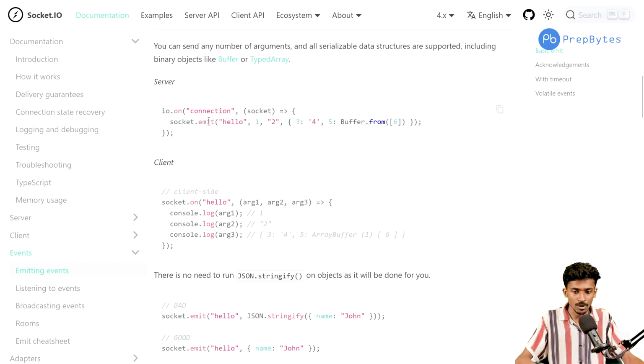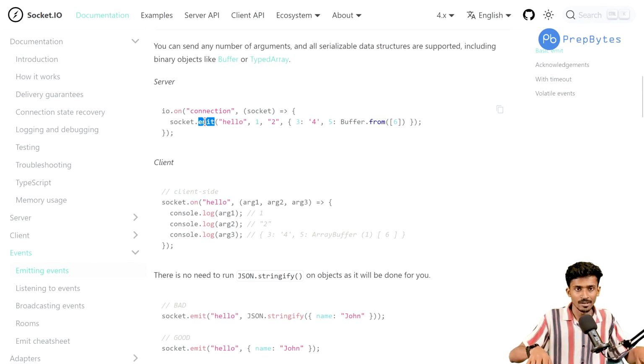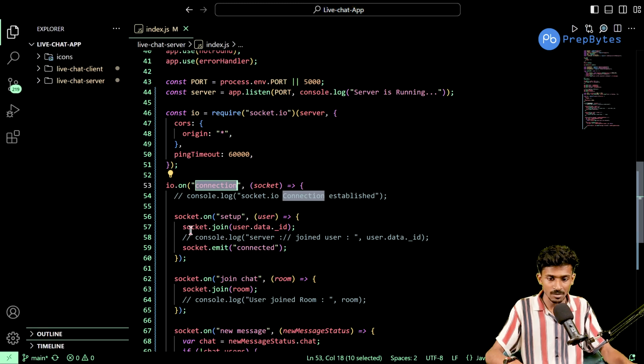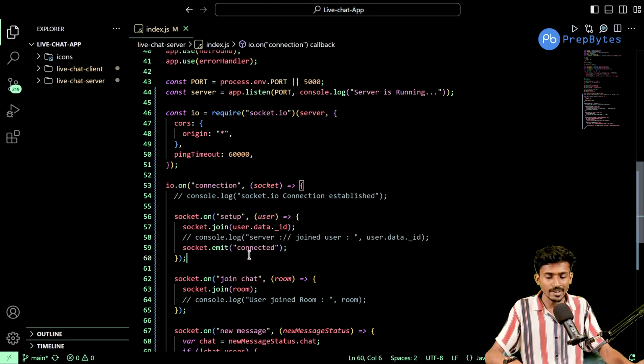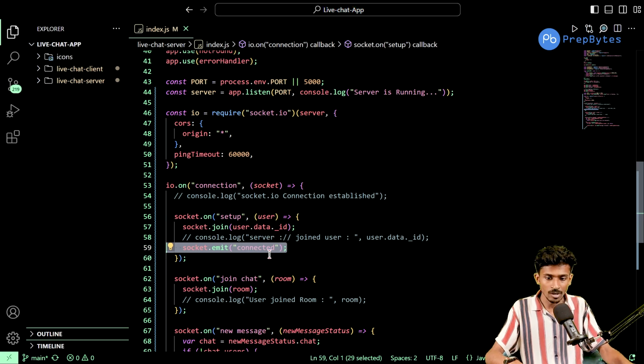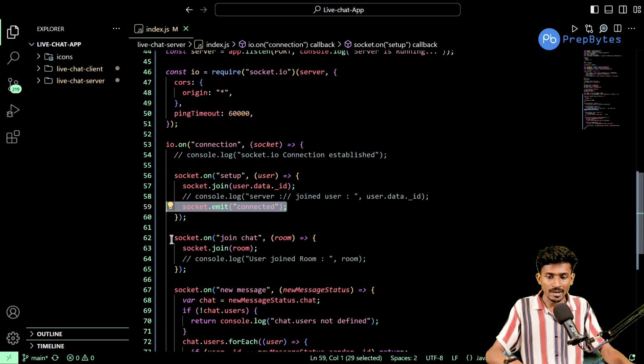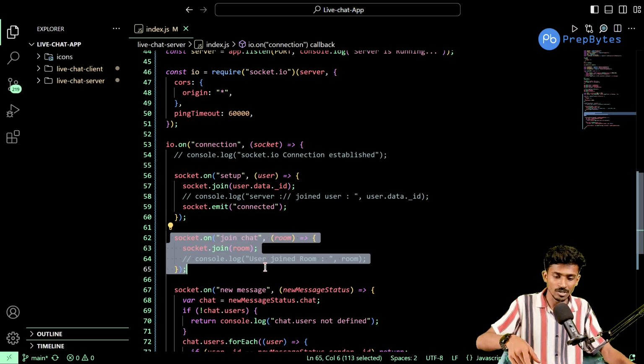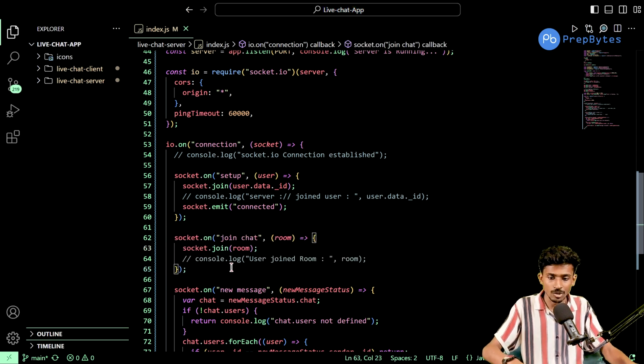This is something we're going to be doing a lot in our front end, and in our back end, we're going to be listening to these events. So taking you back into the events that I set up, this is the initial setup where anytime a user joins, this is something that I have added into my front end as well. At any point of time the user joins, my socket is going to emit this connected event, and every time a chat gets created, the person who is part of the chat, that particular user, is going to be joining a particular room. This is something we'll be adding onto our front end as well.